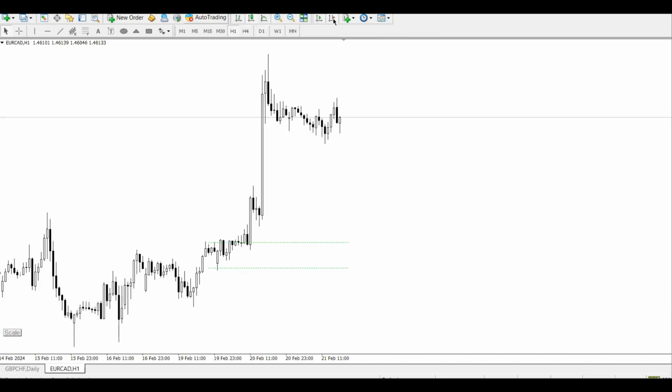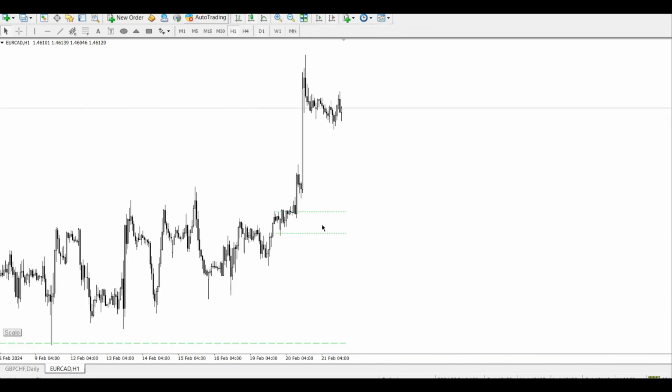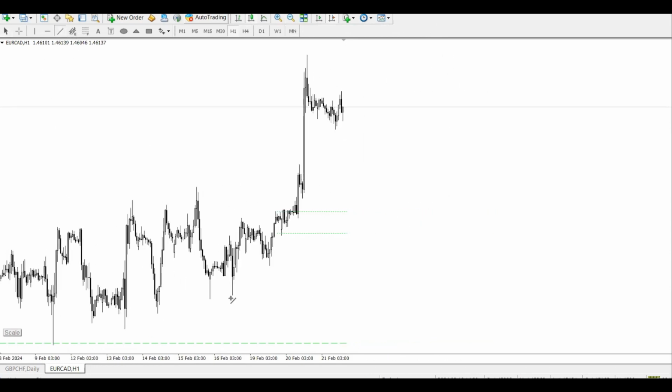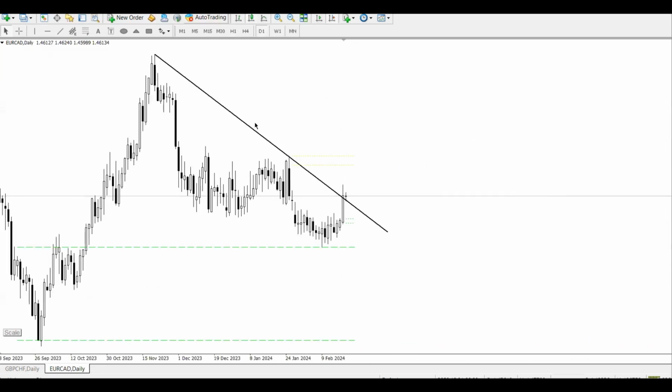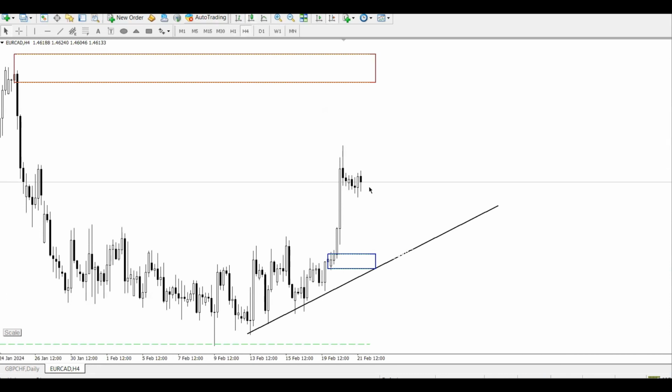So H1, what's going on? H1, yeah, it's around the same area. Let me draw the trend line. I mean, price can take orders from here. It will move up, but it depends. Price can make another level right here, like that. So then we'll use this second level.